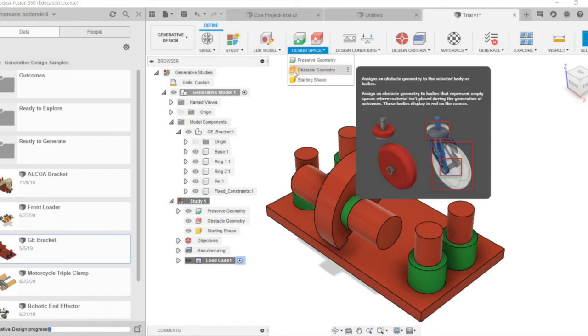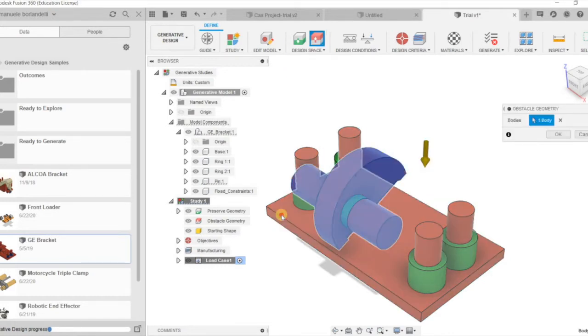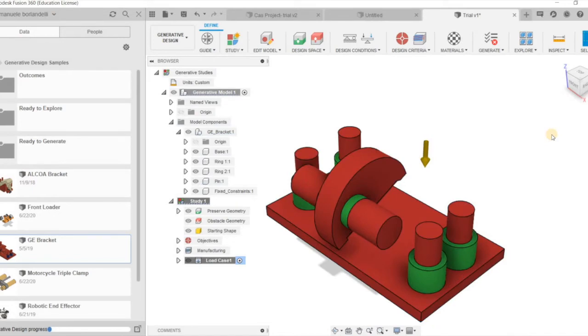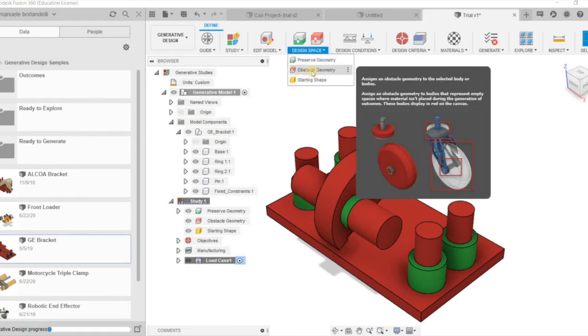Then I have another one, which is obstacle geometry. In this case, these two bodies will not have any sort of obstacles. For instance, if I look at the preview of obstacle geometry and select the wheel, that means no other object will intersect or disturb, or in essence be an obstacle to, that component of the model.